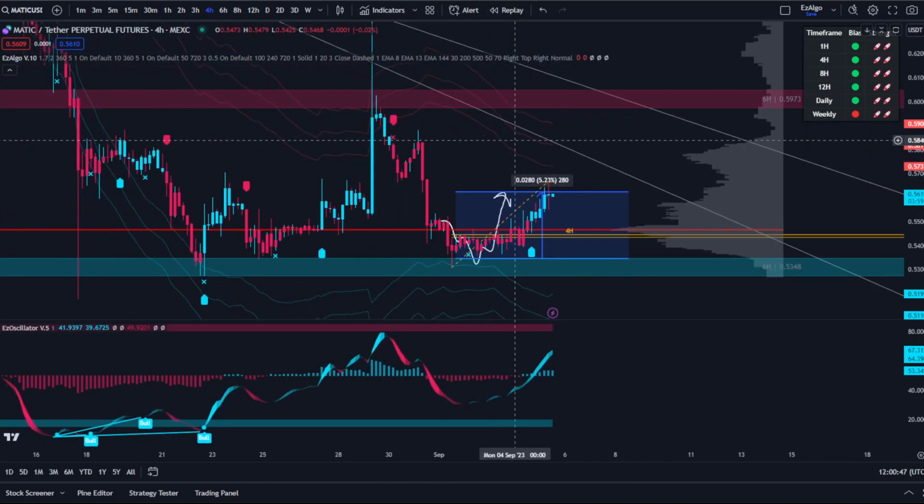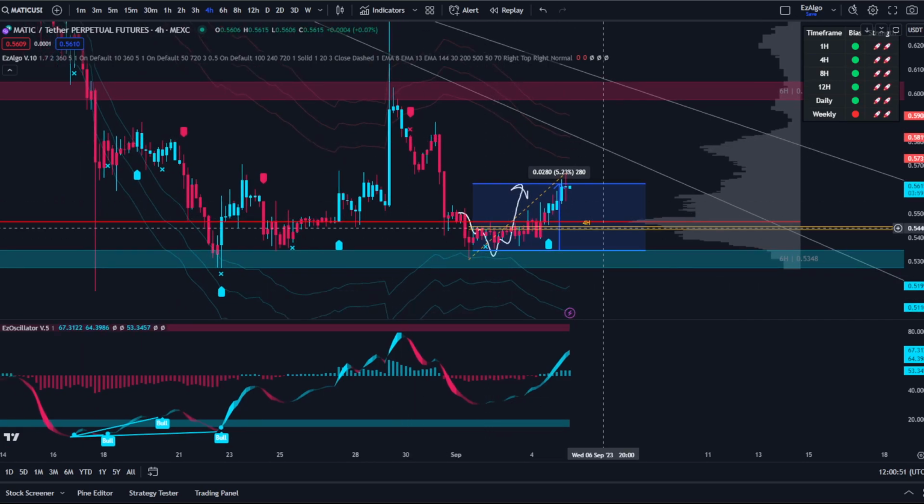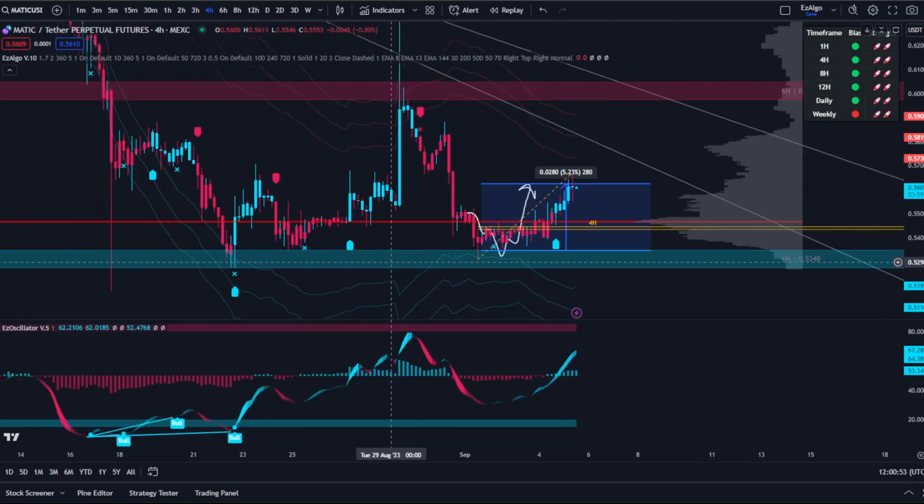Now, this is a setup I posted inside of the Pro Discord. I was looking at the 6-hour support and resistance zones, as I often talk about, and these levels are very well respected. Obviously, the higher time frame zones will be what you want to look at the most. That doesn't mean you have to enter on a higher time frame. It just means that when you're entering a trade, whether you're entering on a 5-minute or a 15-minute time frame, you still want to incorporate these higher time frame levels. You still want to keep these levels in mind because price will often respect these higher time frame levels more than the lower time frame levels for obvious reasons.